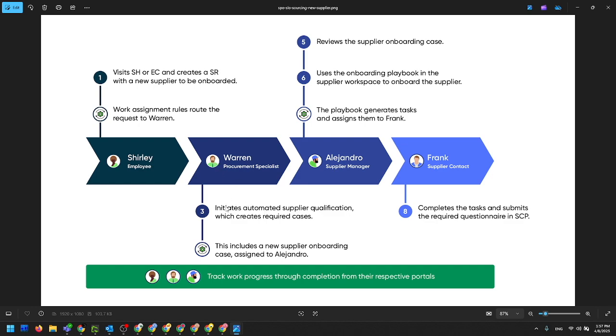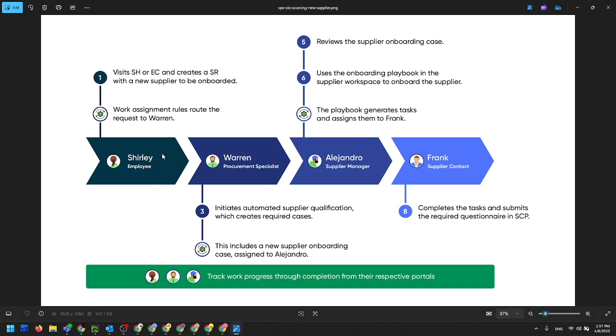Within the sourcing request, the onboarding case is created as well and assigned to the supplier manager, who goes through the playbook, onboarding suppliers and supplier contacts. And then by the end of the workflow, the supplier contact gets access to the collaboration portal, and the employee gets his or her purchase order.